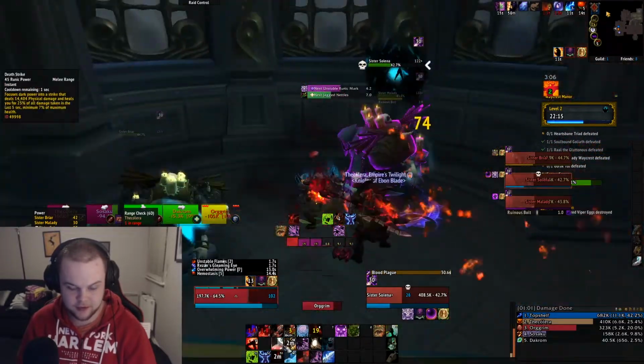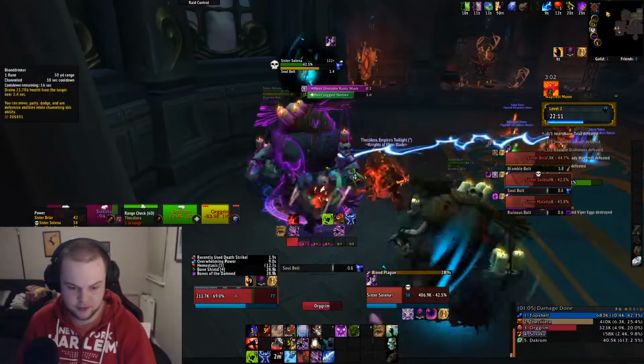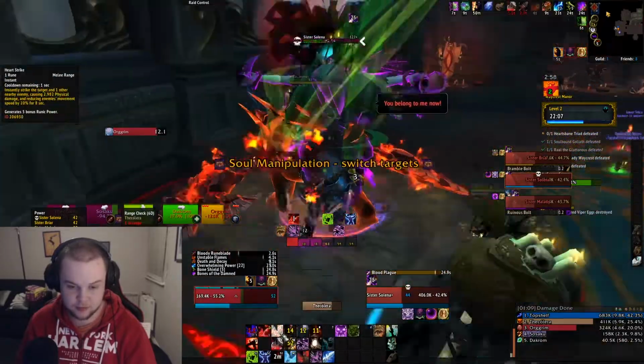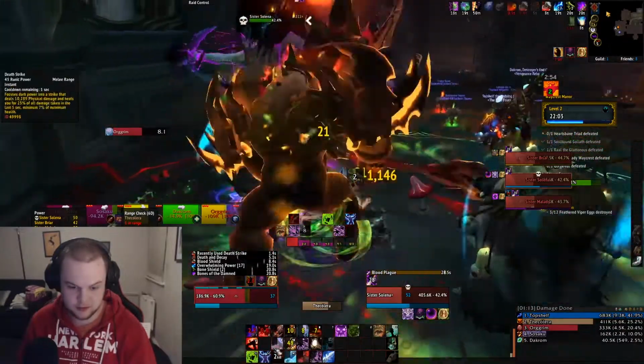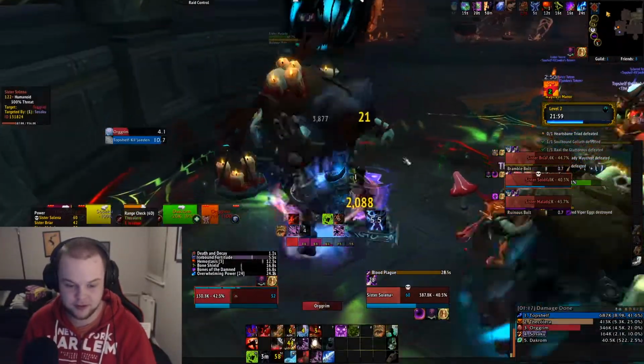I need to... Does anybody know a way of quick targeting something without just pressing tab? Because tab will like select the target that you don't... The target that you don't have. What the... Oh. It's the warrior. See, I've never been this close. I'm normally standing like way out.